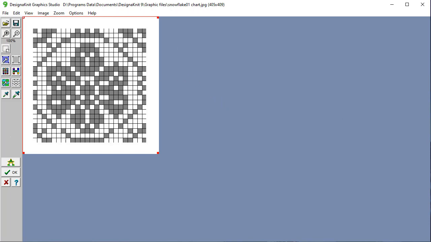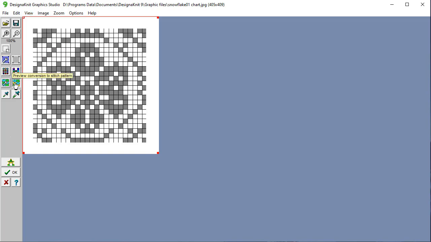Now, if you don't know what these buttons are right away, you can always use the drop-down menus, but you could say View and you could say Hints, and that turns the hints on and off so that when you hover over something, it puts up a little yellow text to tell you what that particular button does. And that's really nice when you're learning the program. And if it kind of gets in the way, you can always go up under View and turn that back off. But let's leave it on for now.